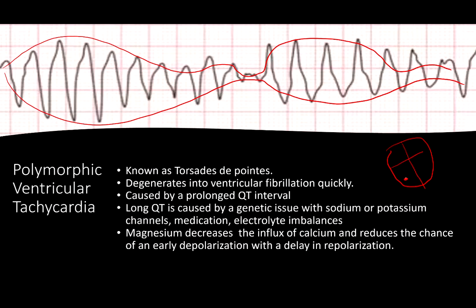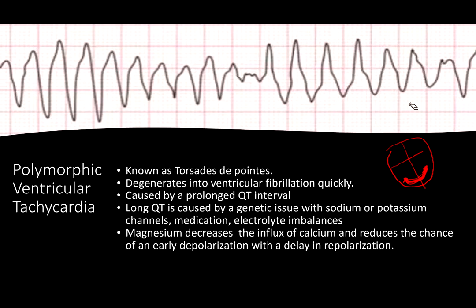And what's happening in torsades, so this is our heart. We have a pacemaker site in the ventricles and it's moving. Okay, so it's just moving back and forth from one site to another. This is very bad. It means our ventricles are very, very irritated. This will decompensate very, very quickly into VFib. So if the patient is not dead already, they are probably going to be dead soon.